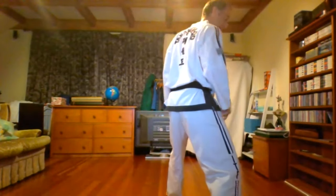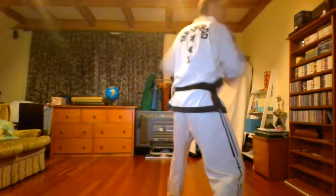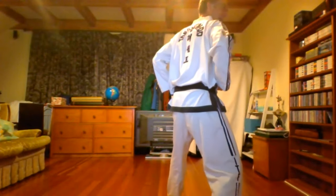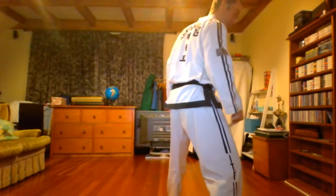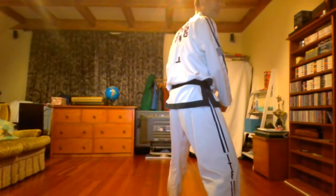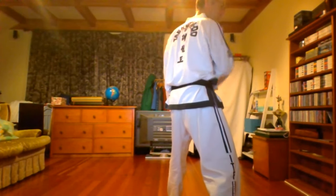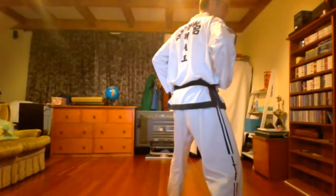So my L stance is facing towards the rear, and I'm striking behind me with one elbow. So I'm going to right L stance. Most of my weight's on my right leg. Probably looking in like it's in the mirror, but anyway, it's not in the mirror. And I'm using my right elbow. So back hands, back elbow. The other hand is just reaction force.